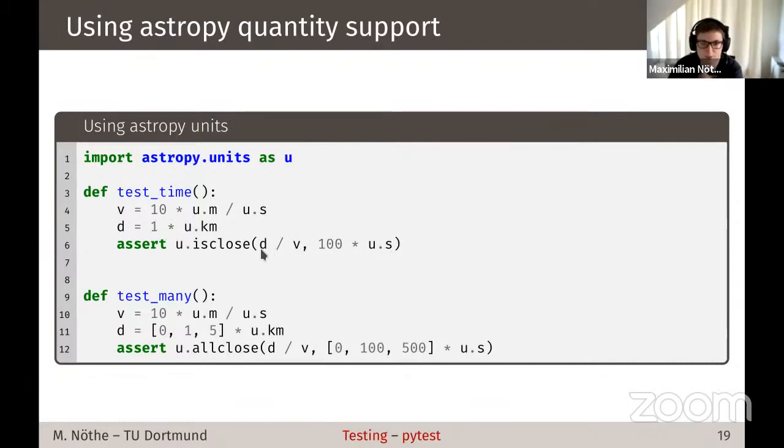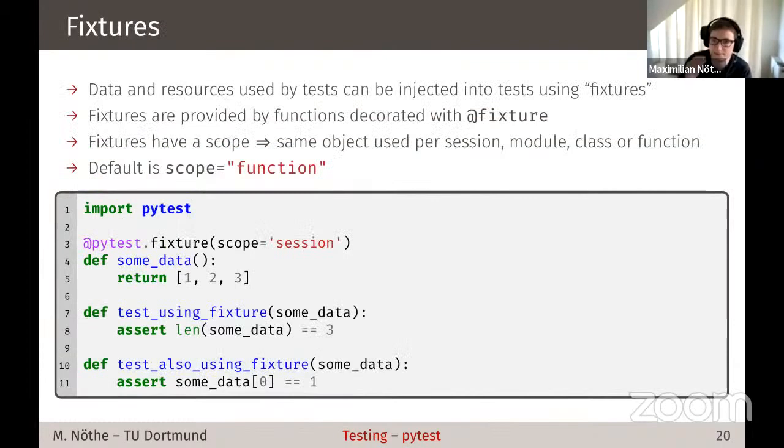And this is_close works on one single value, and then there's allclose, which is very similar to the NumPy allclose, but it supports units. So we assert that all of these results are close. And this is basically what you need to know to write basic unit tests for your software. You call your functions, you create simple test functions that call the function with a specific input and make sure that what it returns is a specific output you expect.